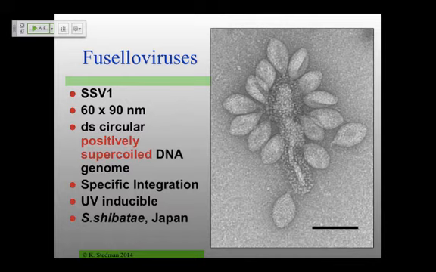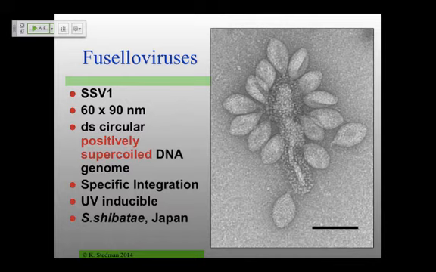The other thing that this double-stranded circular DNA genome does is it integrates very specifically into the host genome. So again, very similar to something like Lambda or the parvoviruses. Also, like Lambda, you can induce production of the virions by irradiation with ultraviolet light. There's nothing like a repressor. There's nothing like LexA. There's no obvious SOS response. So how this happens is really very much up in the air and unclear.